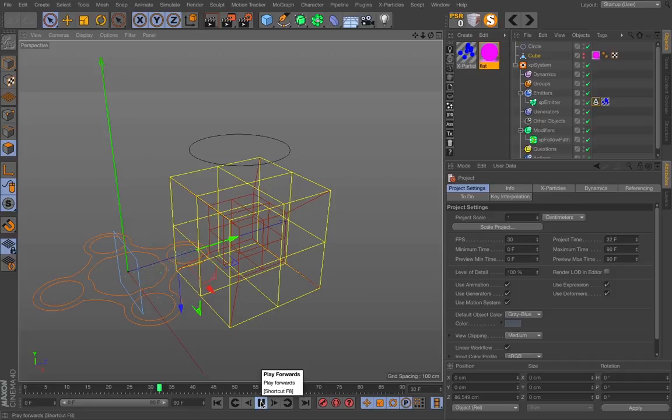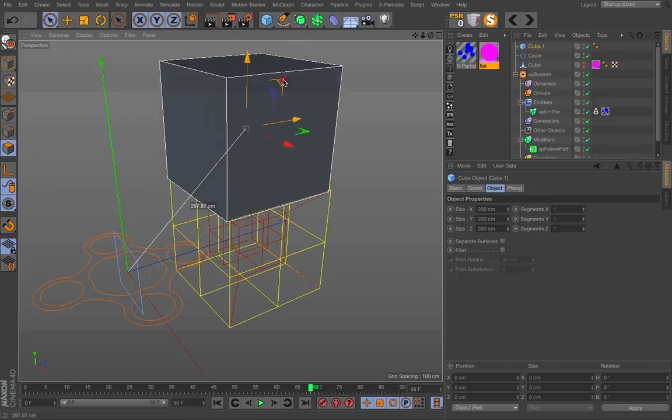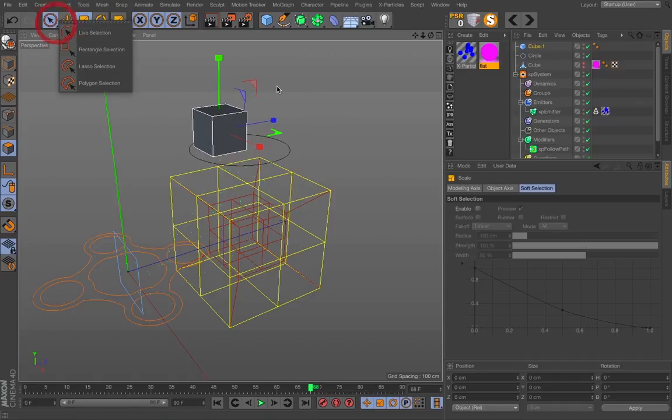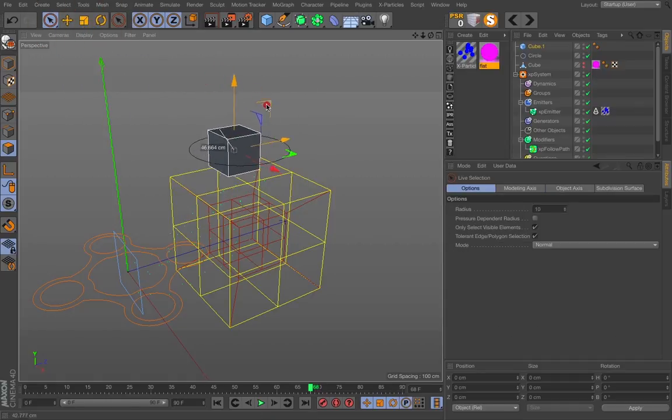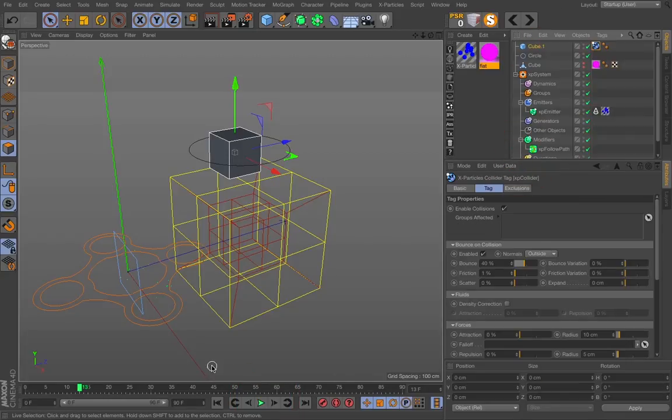First off, I need the particles to hit something. I wanted the particles to change both direction and also color, really show that they have changed values. For the cube, I have to create a collider. The particles hit the cube, they bounce off. I can really make the bouncy effect.